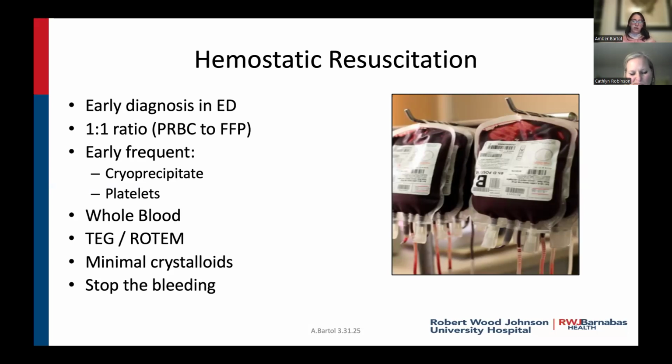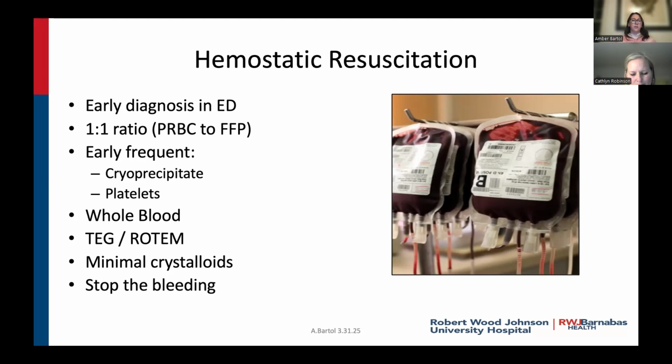This is a blood test that can be done. Basically, what it does is you draw the blood from the patient, and then when it's spun, it mimics a clotting cascade. So it can tell you exactly where the clot cascade is breaking in order for the surgeon to replace the appropriate products. So it can tell them if this patient needs cryo, if they need platelets, if they need FFP, if they need something different.